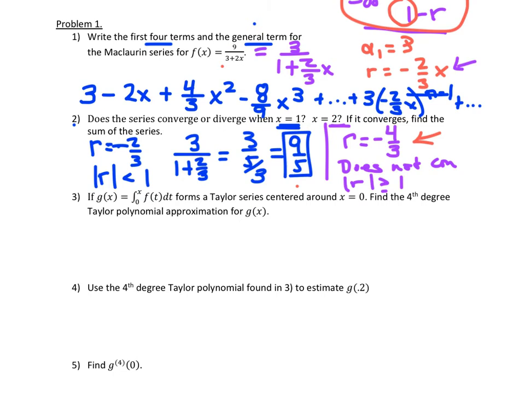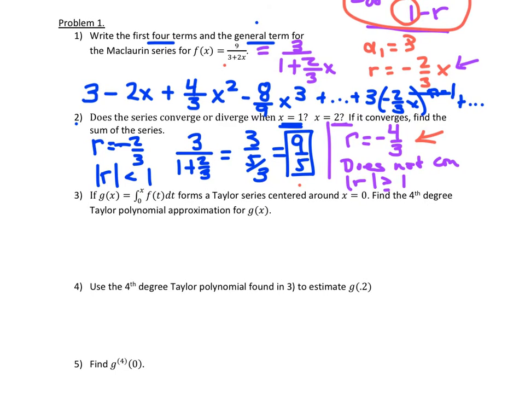Okay, then number 3 says, okay, I want g of x. G of x turns out to be the antiderivative of f of t. Notice that this lower limit is 0. If that lower limit is 0 with a polynomial, you're going to end up with just zeros because with a polynomial plug in 0, you're going to get zeros. So really all we're looking for is the antiderivative here. Now be careful with this 0 because if you're doing other functions that aren't a polynomial, then yes, cosine of 0 would give us a value, e to the 0, so be careful with that.